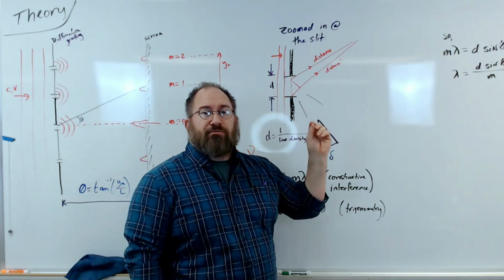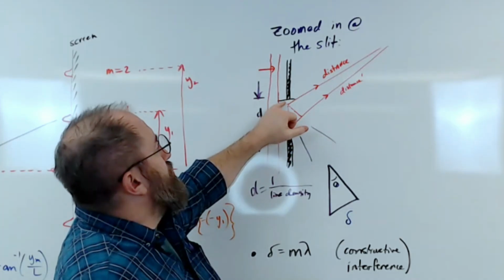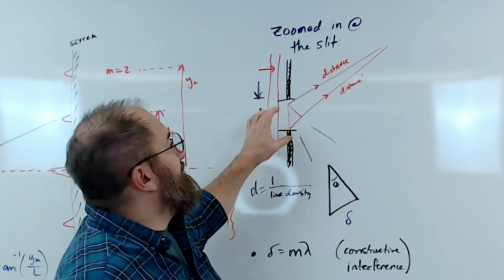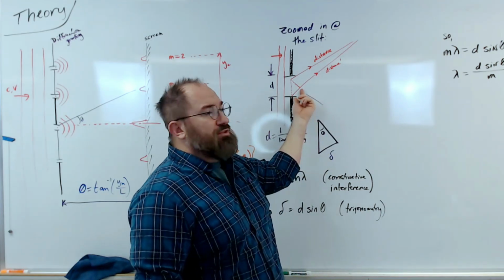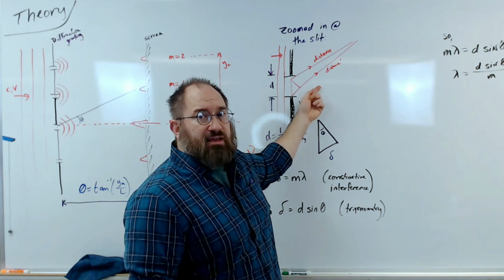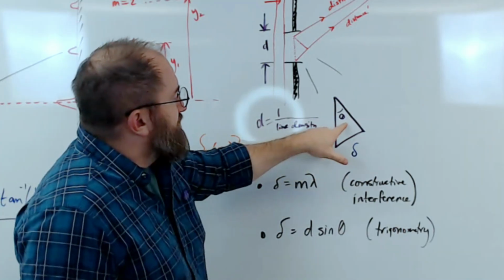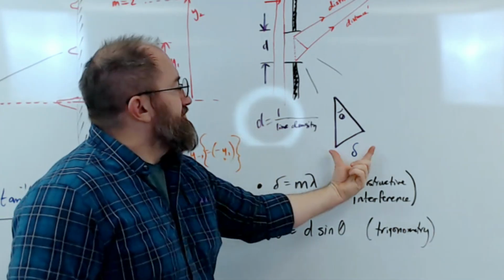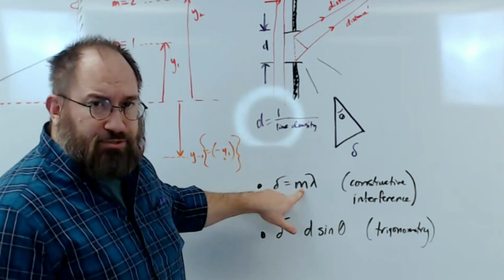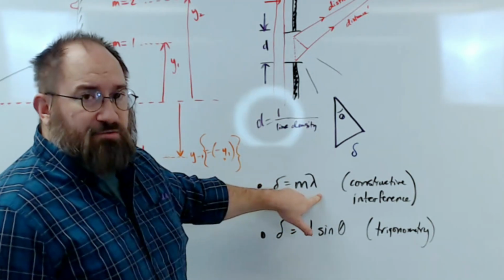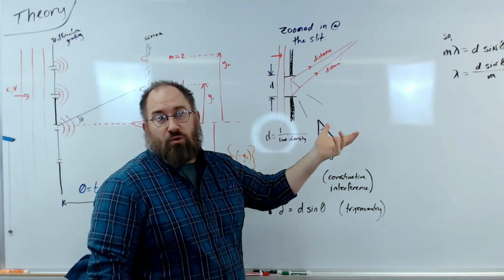In order for there to be a bright fringe, we have to have constructive interference right at that point on your screen. In order for that to happen, the light from one end and the light from the other side of that distance have to arrive in constructive interference. So the only way that can work is if the difference between these two paths is some integer multiple of lambda. So I've got this triangle drawn right here, where we've got the angle here, side here is slit width d, and this little difference of the two pathways, delta, must be some integer multiple, where m is 0, 1, 2, 3, 4, 5, of the wavelength, the actual wavelength of the light. Otherwise, it's not going to be constructive interference, it'll be destructive interference and won't be seen.